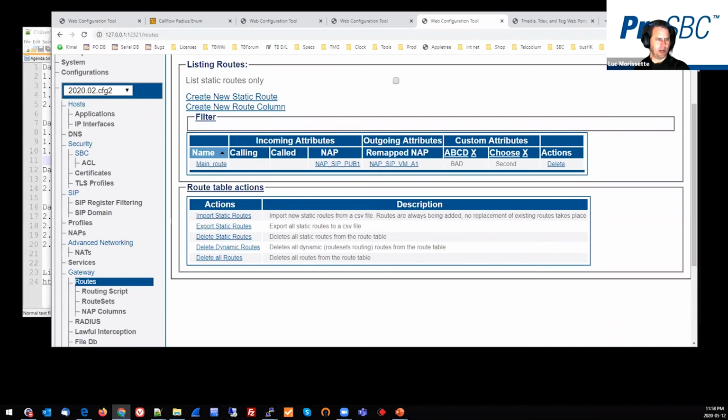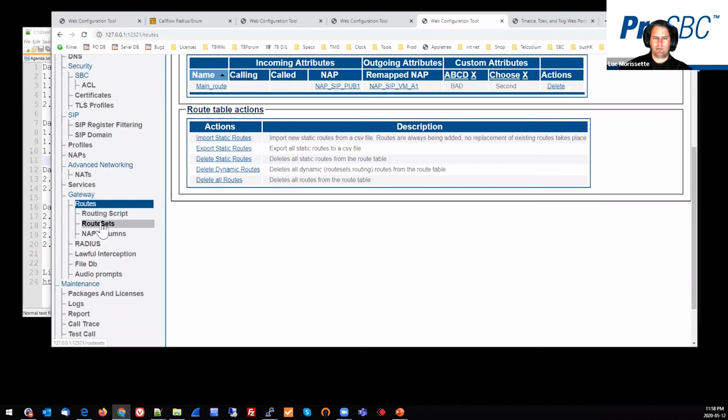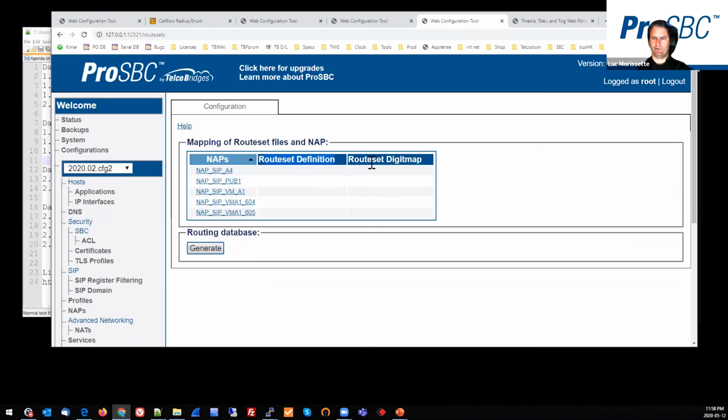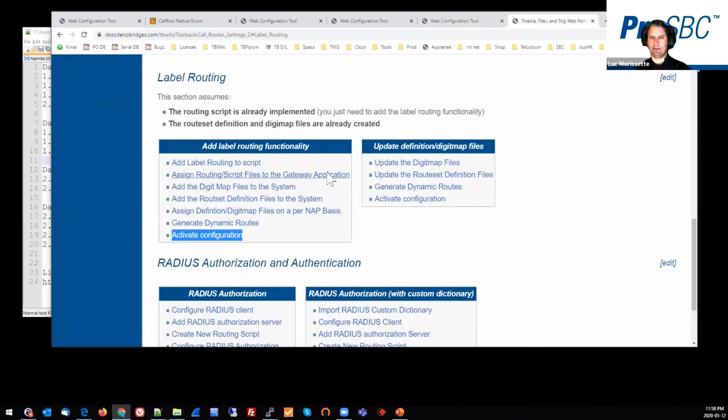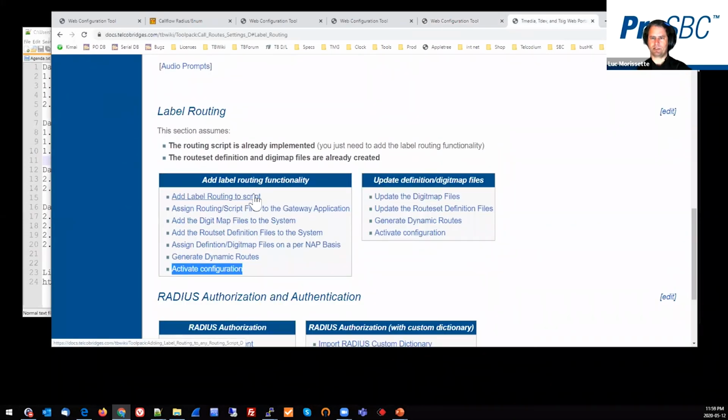And then we are using label and dynamic routing. Do the number of lists in dynamic routing and label routing impact the call performance? No, it does not. The only thing it affects is when you do generate, right? If you go here and you input all your definition files and routes digit map and you do generate, then it can take longer if the list of numbers is very large, or the list of route set definition files or labels is large. Okay, so this can take some time, and there was an example on the time it takes here to load up the scripts.